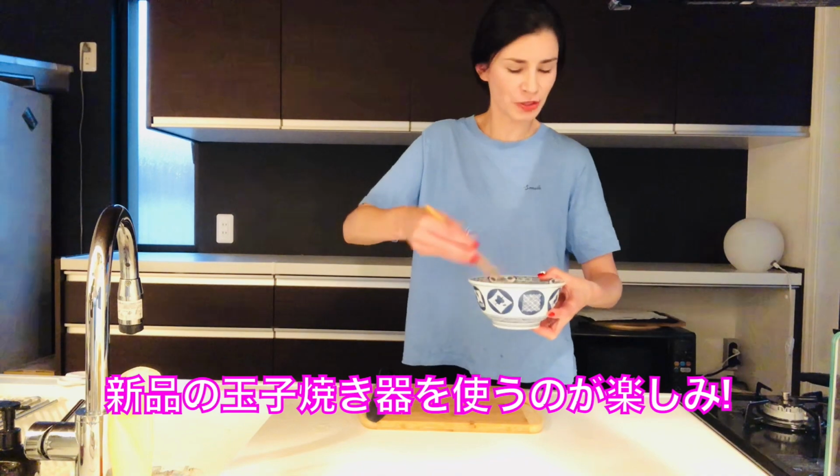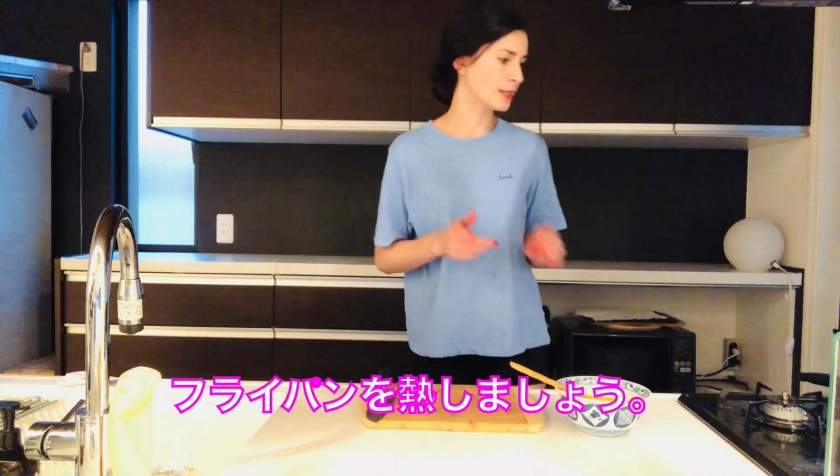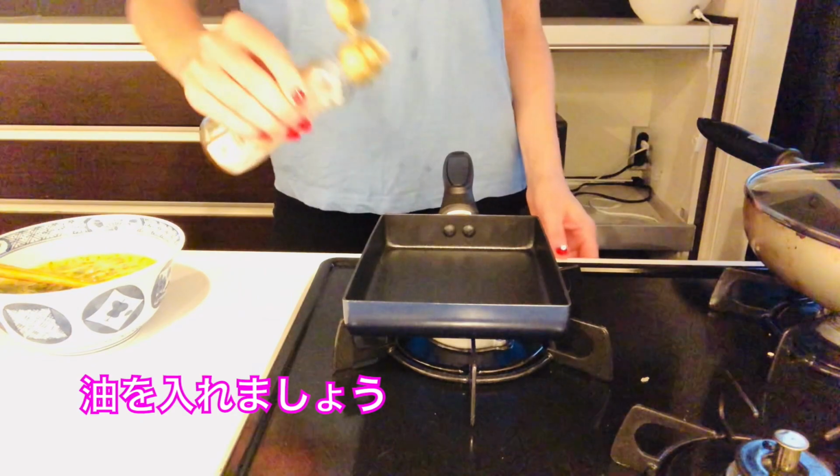I'm so excited to use my pan, my new tamagoyaki pan. Okay, so I'm going to heat this pan. I'm going to put some oil.